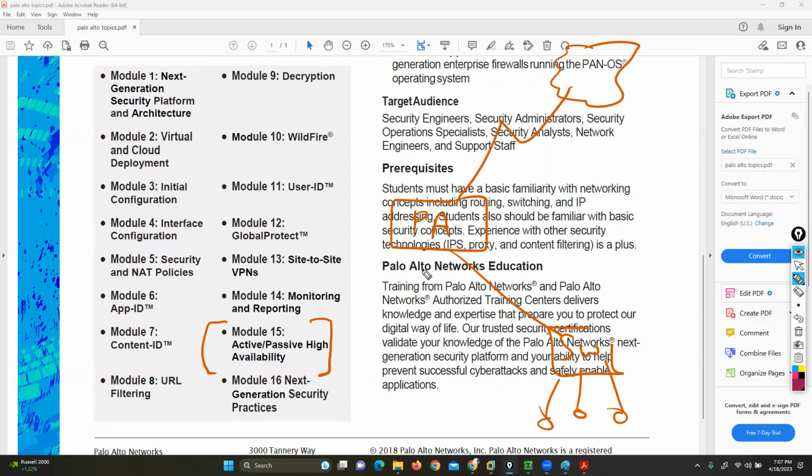We have an IP address on the interface, FastEthernet 0/1, and an IP address on this WAN interface. Now we have a security policy, NAT policy, VPN policy, so traffic is traveling through this firewall device.